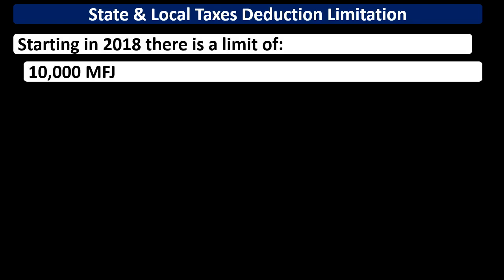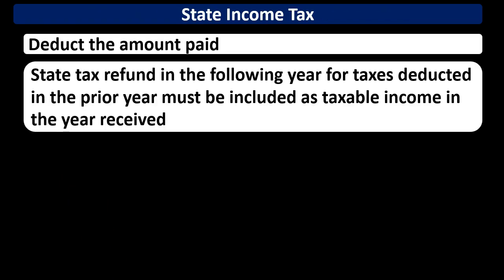There is a limitation on state and local taxes starting in 2018. This is a change from prior years of $10,000 for the itemized deduction. So even if we're itemizing, we only get the cap of the $10,000, which won't affect most people, but it could affect high-income individuals, people that own expensive property, and it's likely to affect people that live in areas which have much higher cost of living. So if we're living in an area that has a high cost of living, then obviously the house is probably going to cost more, and the property taxes on it are probably going to cost more, as well as the state and local taxes may be higher, and that cap in those areas and for more well-off individuals could affect taxpayers.